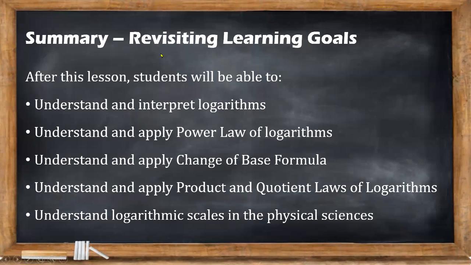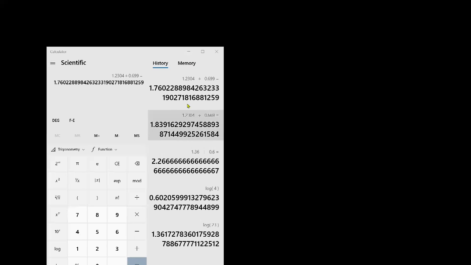All right, so let's make a summary of what we have learned for today. So now you should be able to understand and interpret logarithms and apply the power law of logarithms, the change of base formula, and the product and quotient laws of logarithms, as well as understand logarithmic scales in the physical sciences. All right, so these are all the contents we have learned so far.